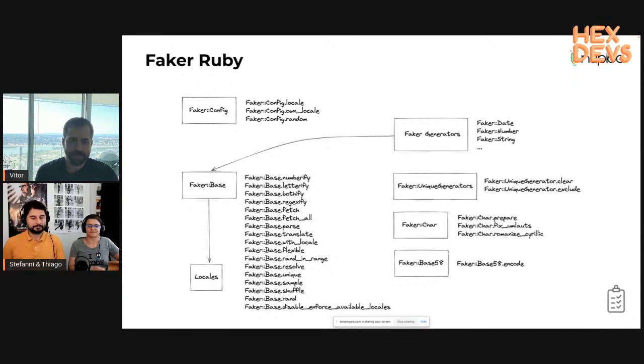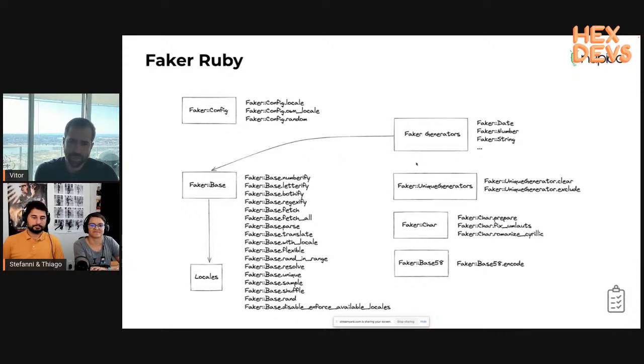Yes. And if you open Faker now, just go to Faker data or Faker number, and you're going to see that there is a Faker base. Go to Faker base and start looking at these methods and start learning them. And we have documentation for everything, so it's going to be very easy.